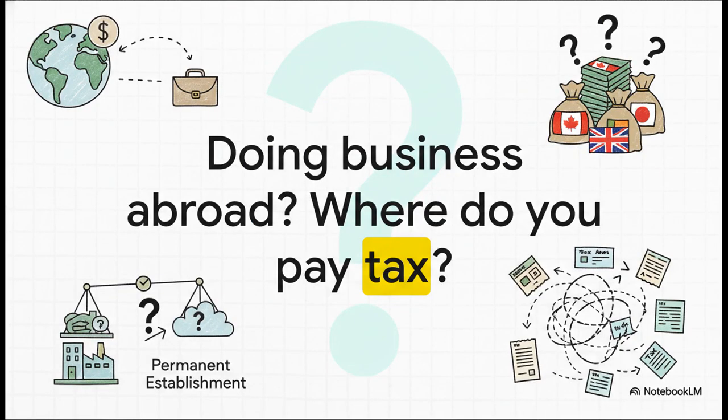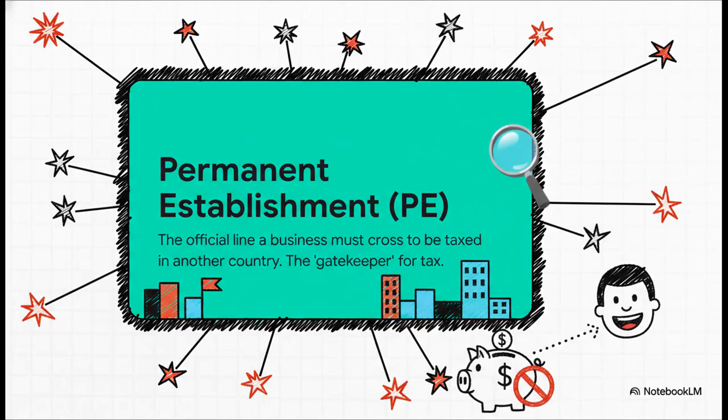So picture this, you're expanding your business. You're making sales in another country. It's exciting. But it also brings up a massive question. Do you owe taxes on those profits to that country? As you can probably guess, the answer is, well, it's complicated. Well, the answer to that really comes down to this idea of permanent establishment, or just PE for short.